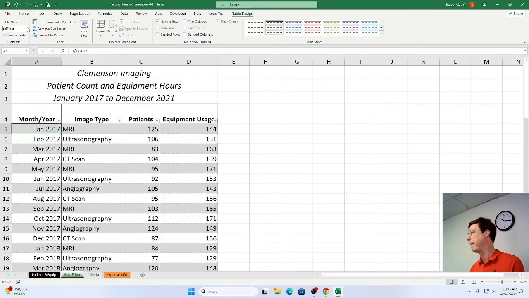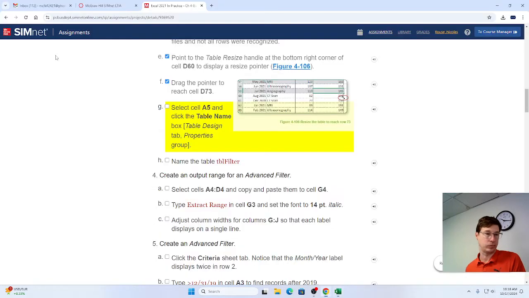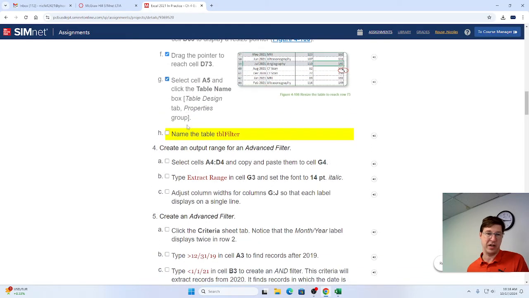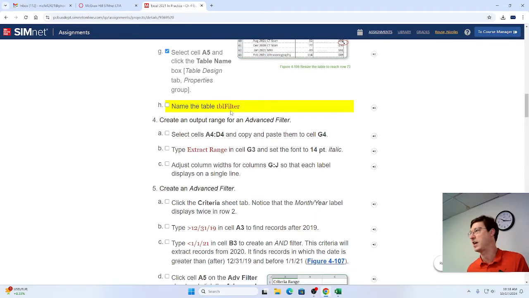Table filter. That's what we're renaming the table. If you do not do this, they will dock you a point. Okay. And then just press enter.